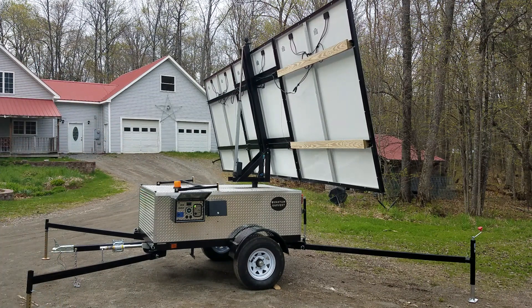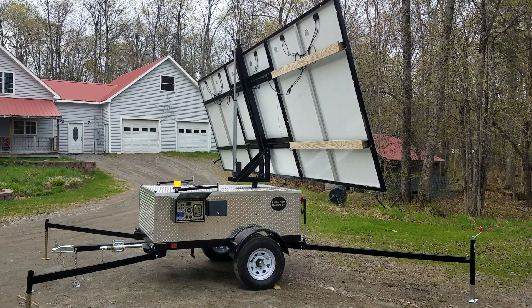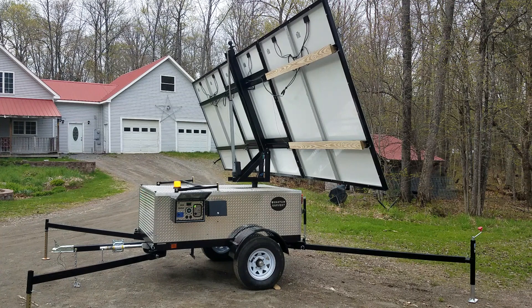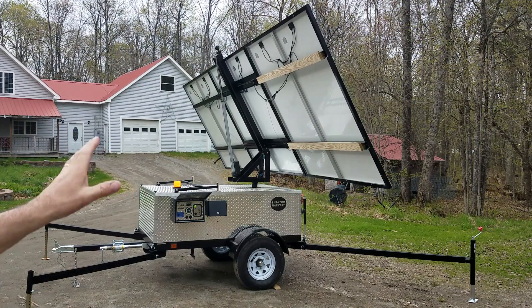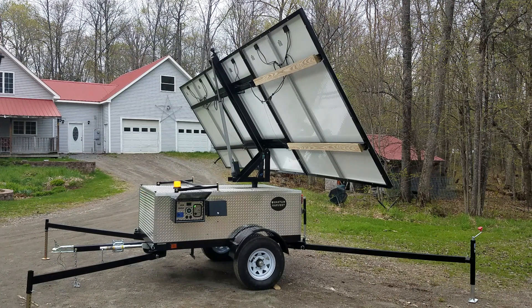Then it's going to find the sun and go to work. At this point the only thing you have left to do is wait until it finishes its business and then plug your system in — that's it. This homing process only has to be done once every time you set it up. Once it's done, unless you fold the unit up and move it again, you don't have to do it again.